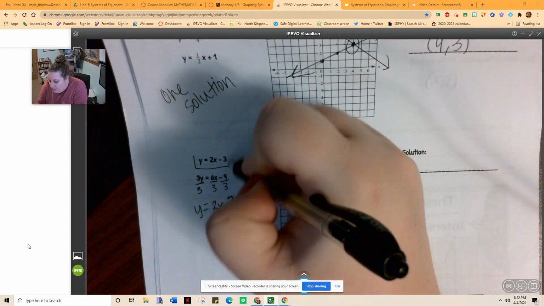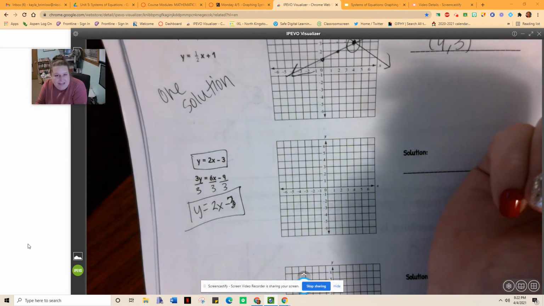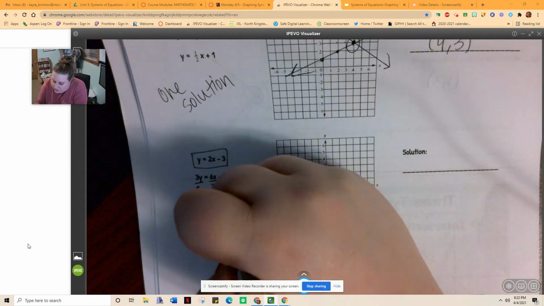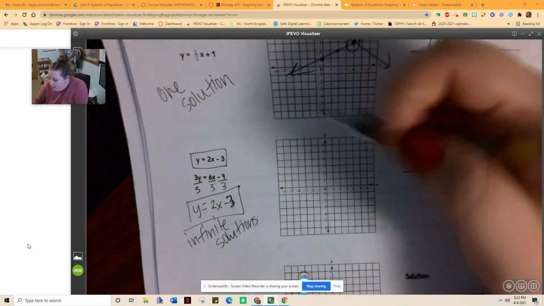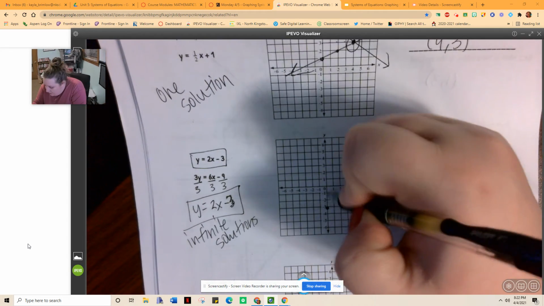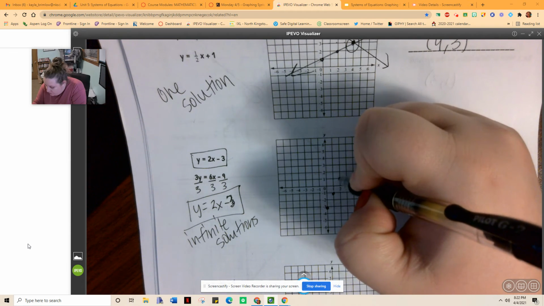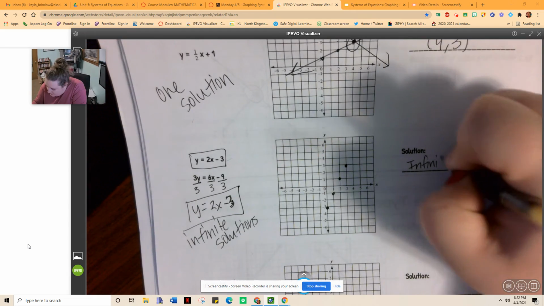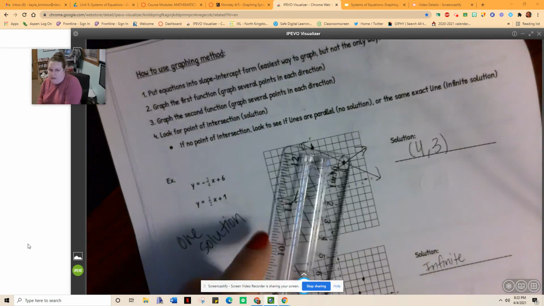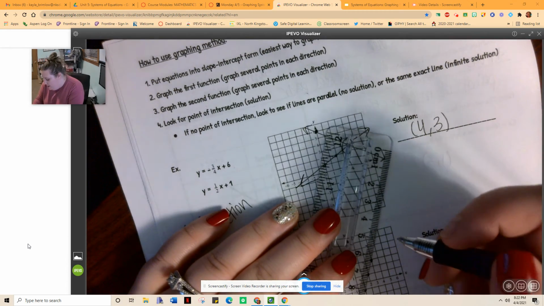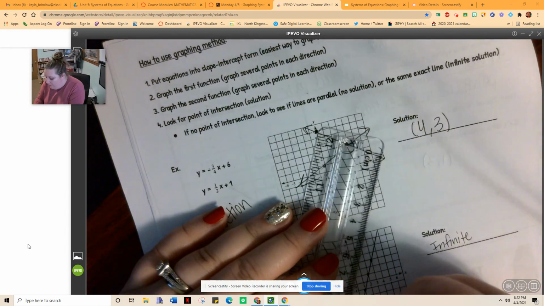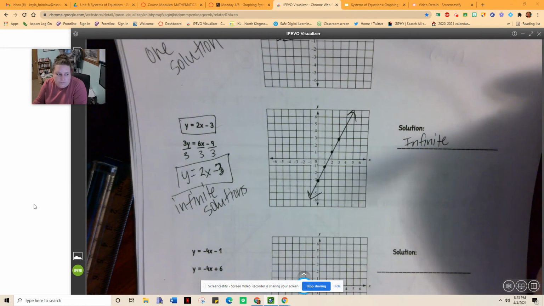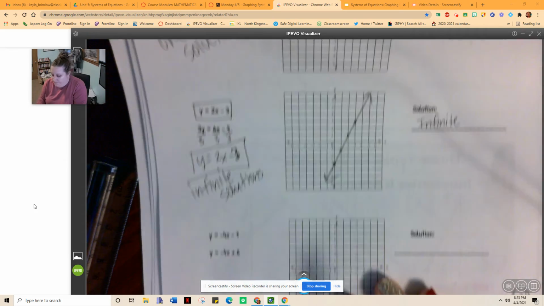So when I look at this equation and now this one, I can see they're the exact same. So this is infinite solutions, meaning it's just going to be one graph. So starting at negative 3, I'd go up 2 over 1, up 2 over 1, up 2 over 1. And this is infinite because they are the same, or all real numbers is another way to describe it, or all real solutions. You might see it that way. So we just need one line for the two because they're the same.